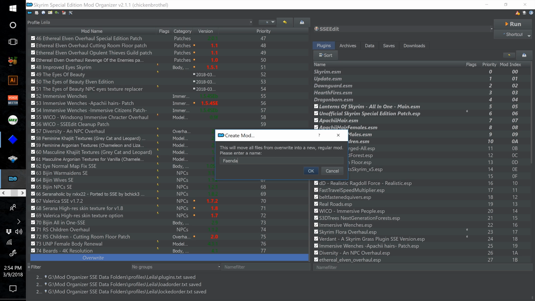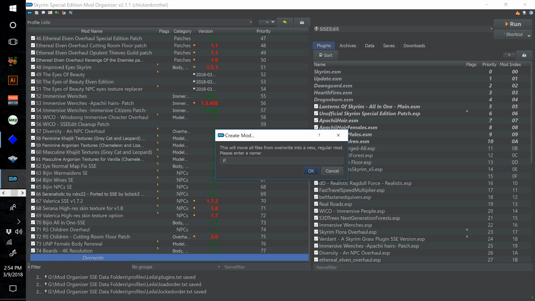Actually, if you get this problem more, you are going to repeat the same process, and you can overwrite into this mod over and over, and we could just call it NPC Face Fixes or NPC Blackface Fix. And then every time you repeat this process, if you run into another character that's got the dreaded blackface, you can do this again, only copy as overwrite into this same mod or into this same ESP that we've just created. So you could do that and just call it NPC Blackface Fix, and that way if you run into a bunch, you can copy all of those overwrite records into this same mod.